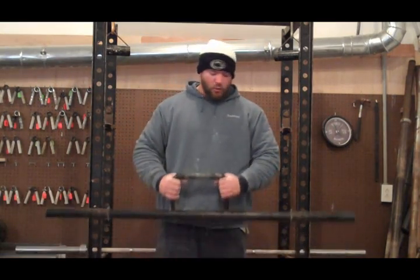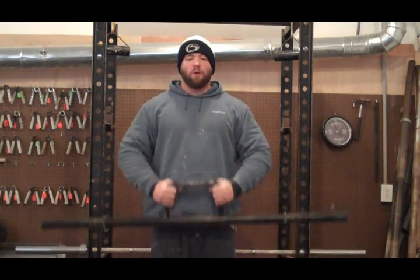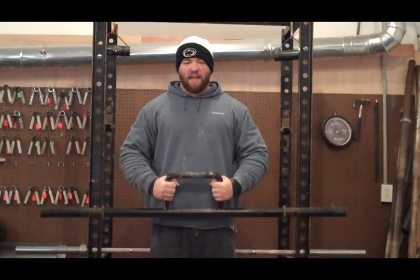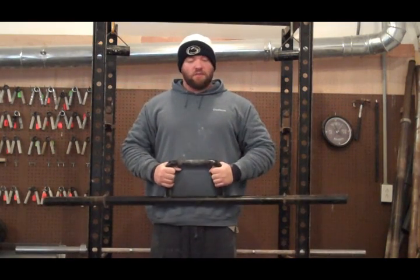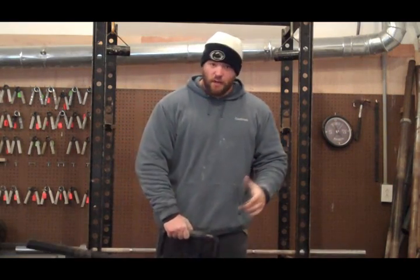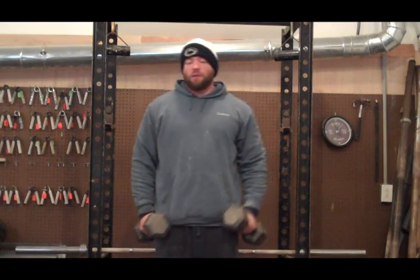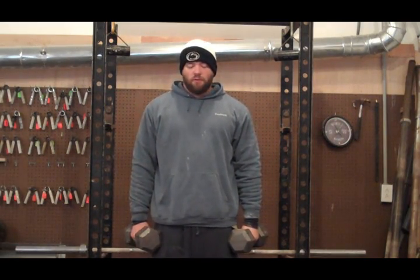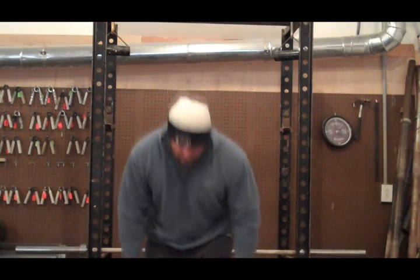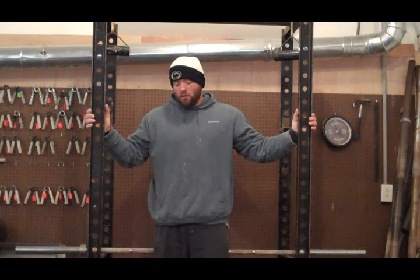Another example would be to use a farmer's walk implement. So I'm here. Now I'm perfectly neutral here. There's no deviation at all. Okay, so I'm just going to pull apart on the handle and lift up. But I'm still creating that risk for the shoulder joint. Okay, so it's still not 100% safe. And then finally, if you just use dumbbells, you can keep your wrist out of that ulnar deviation, just like that. You're not going to get the same amount of weight with dumbbells that you would with the bar.